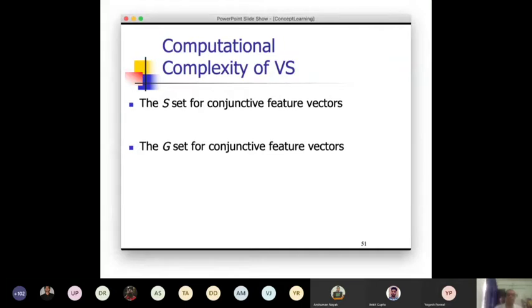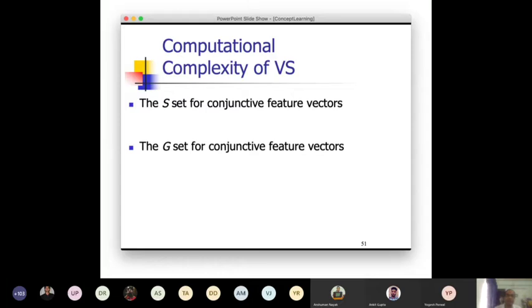So now let us consider what should be the computational complexity of this candidate elimination algorithm, which forms this version space. One way of looking at it is the size of the version space. Actually, I would be more concerned with the size of these two sets S and G. That is what you are going to compute. If the size is polynomial, then you also have to check whether the computational steps are polynomial time or not. For every instance you are taking some action, but whether it is polynomial or not, we have not considered.